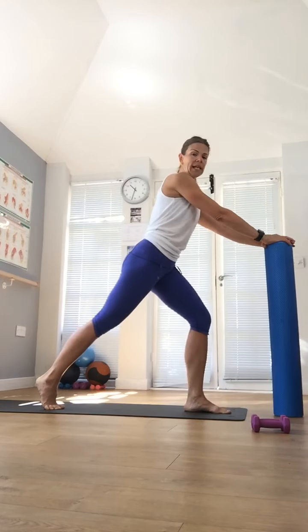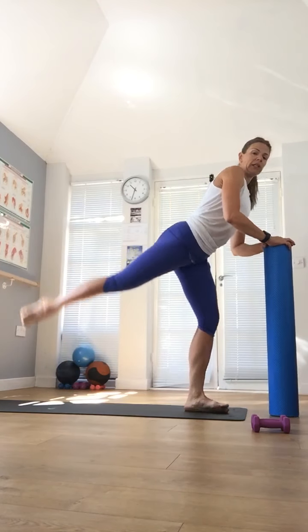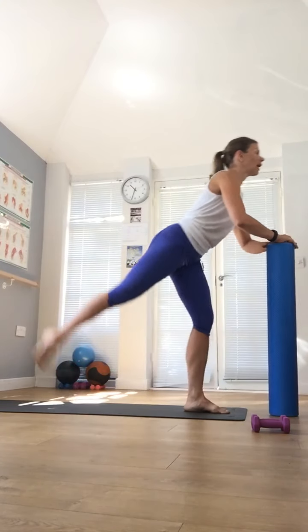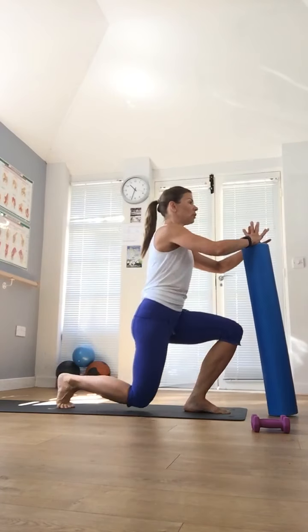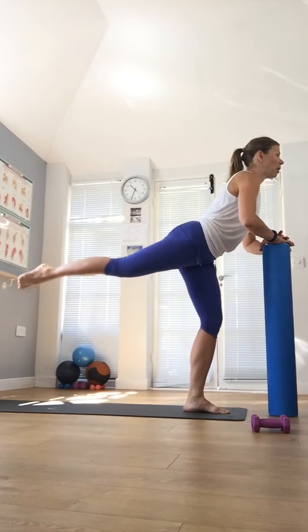So let's come into that lunge and we'll do it together here. We go crescent lunge, squeeze the glute. Crescent lunge, squeeze. Down and lift. Down and lift. Four. Squeeze. Three. Lift. Two. Lift. Last one. Now hold it up and pulse.